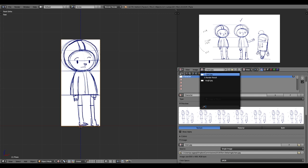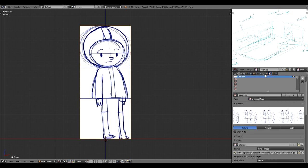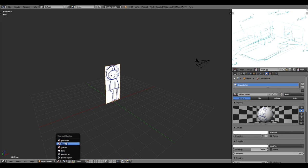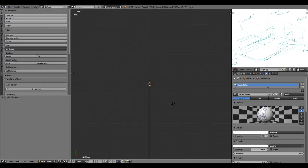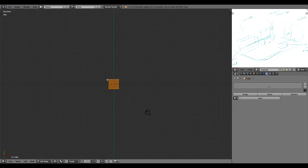With the character mapped on, in textured view we can see her nicely. She's our four-foot-tall character reference. Now we need a room to fit around her — I'm guessing about 30 by 20 feet should do it. I'll switch the UV editor back to our rough plan for reference, then go into wireframe mode and add a cube with Shift-A.